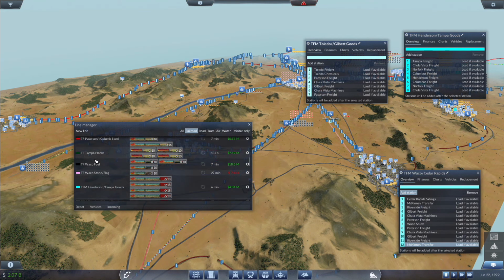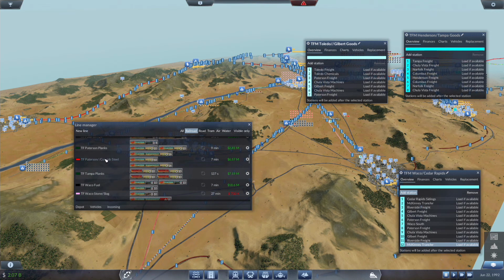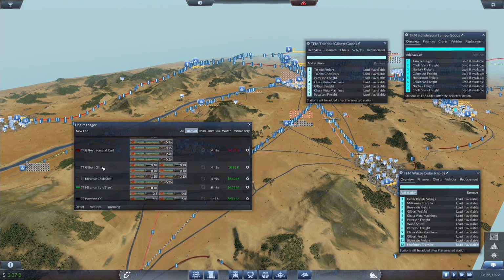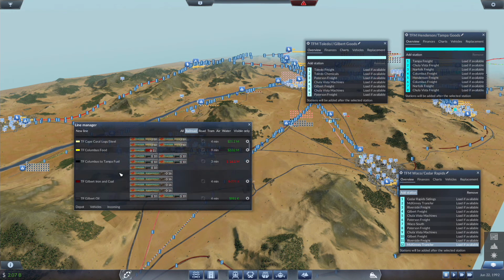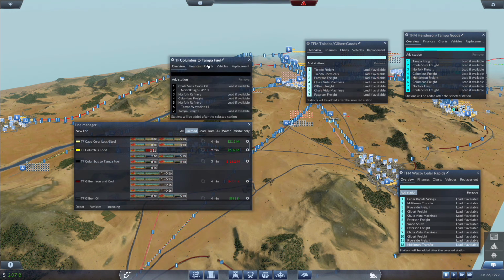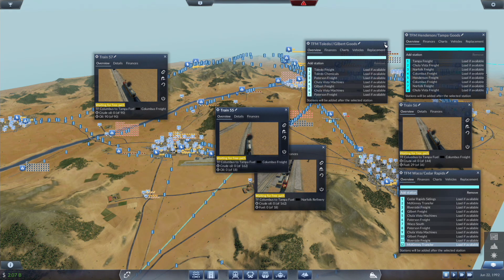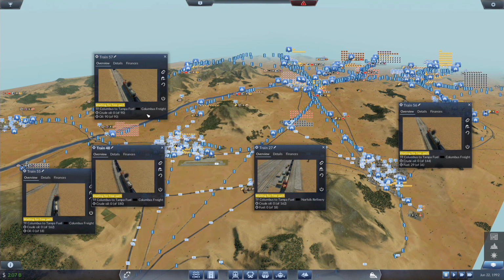For our main freight: Waco stone slag, Waco fuel, Tampa planks. Patterson Columbus steel is kind of not really a mainline freight. It just goes between Patterson and Columbus with a few stops along the way. Not that. Gilbert iron and coal. Oh, this is only losing me 221k. Columbus to Tampa fuel. What's going on here? Oh, bother. All right, what's going on?